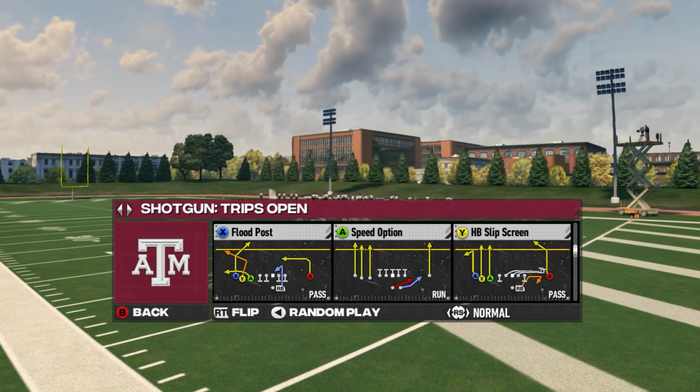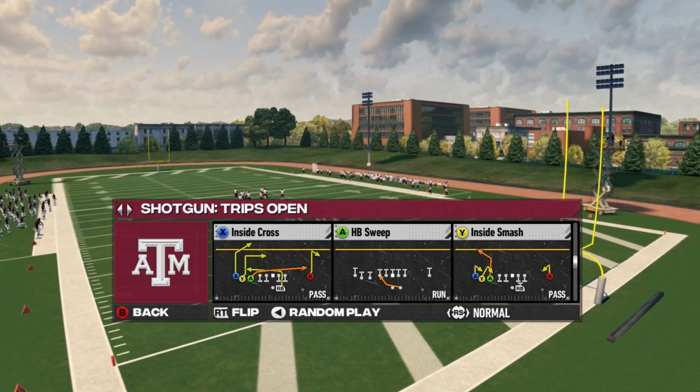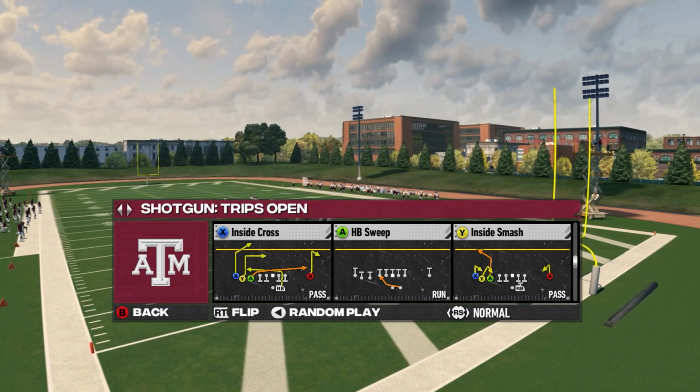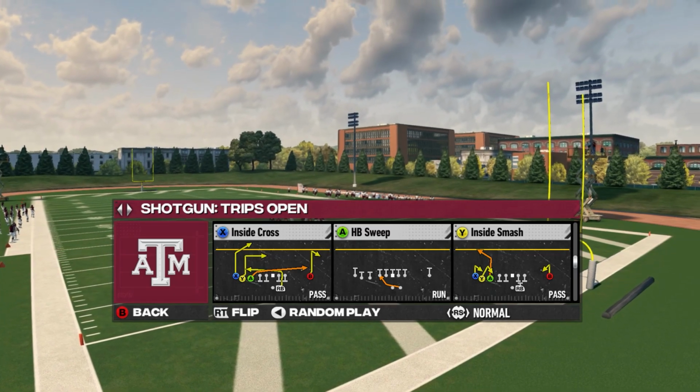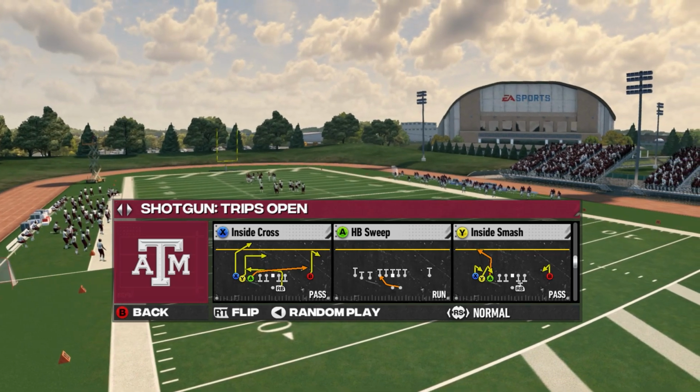the strong side. Inside cross, didn't really do anything like that. There you see inside smash, that's how they'd really run more 8 from 3x1, where you're going to have the option to set it up against zone for the 2 outside receivers. Your inside guy's going to run a corner route.